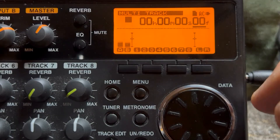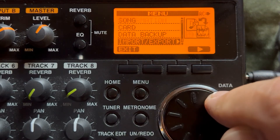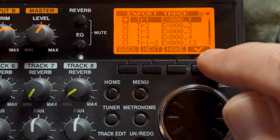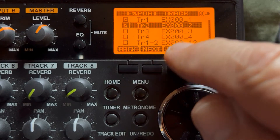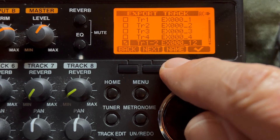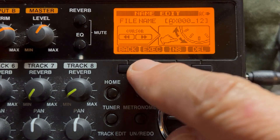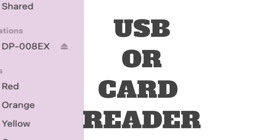The hottest question right away is: how do I share my tracks? Here's how you do it — you export the tracks. Go into the menu, go down to Import/Export, go to Export Track. You've got the option of all the tracks that have been recorded. I could do 1 and 2 separately, but I could also do 1 and 2 together as a stereo pair — that's what I'm going to do. I'll uncheck those and do the stereo pair going out. I can name them, and I'll name them Internal and External so you'll see those files later. Press Execute and it will export them to the WAV folder on the DP-080X.